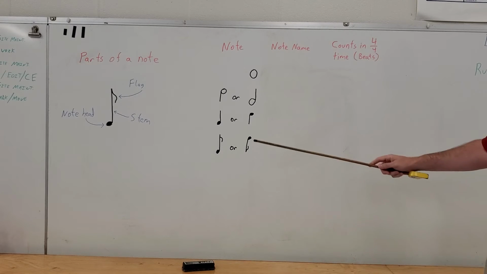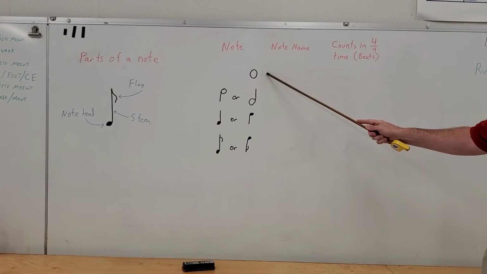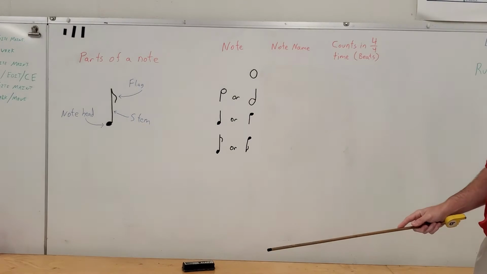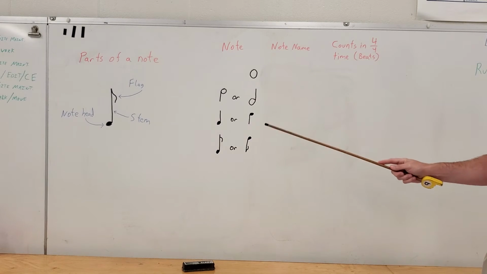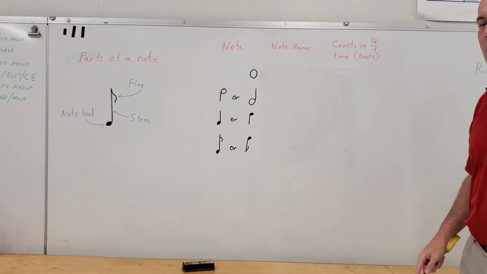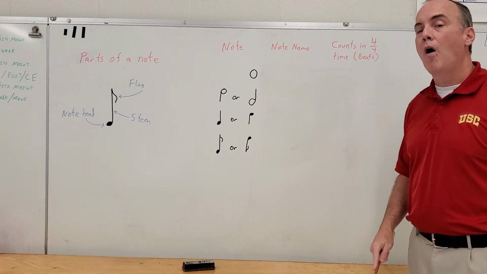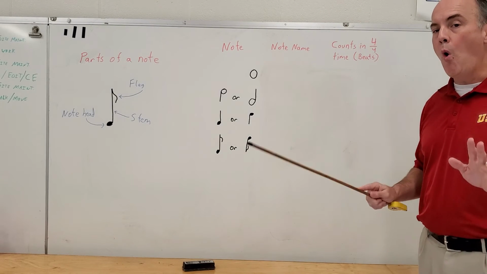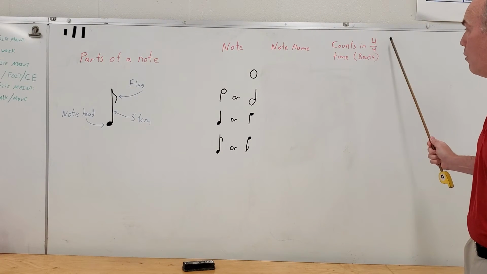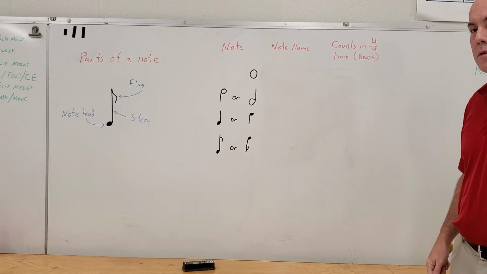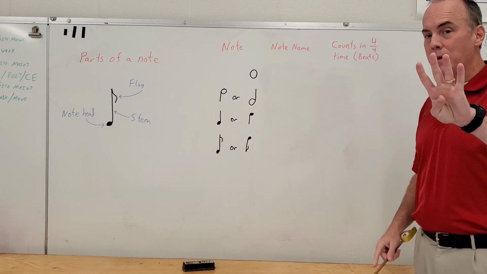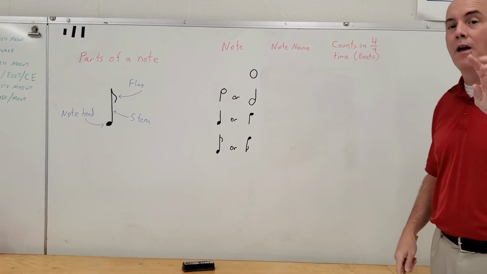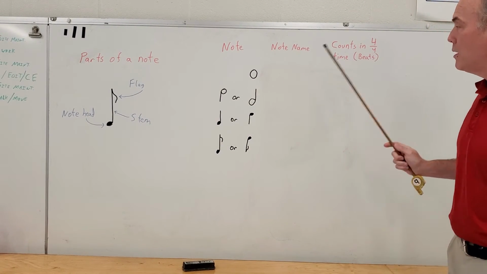All right, let's take a look at this one right here, the one that's just a note head. It's just a simple note head. It actually looks like I drew something on the board, all right? And what is that called? If you said a whole note, that is correct. That is called a whole note because it looks like I drew a hole on there. And remember, a whole note takes up the whole measure. So how many beats does it get in 4/4 time? If you said 4 beats, because it has 4 beats in 4/4 time, that's why it has 4 up there, right? Then you are correct. A whole note is worth 4 beats.